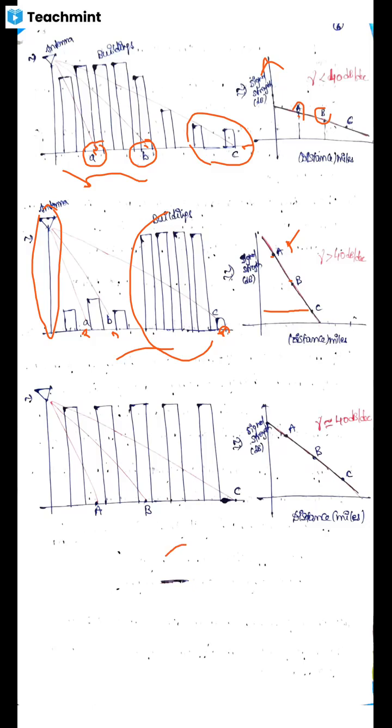And coming to the third case, here I am taking the buildings as all even buildings. Under the three cases A, B, C, or three mobile units, I am drawing the path loss curve representing the signal strength at A, B, C. Here the path loss curve is equal to 40 dB, and the points A, B, C represent the signal strength or the path loss curve of these mobile units. Clear? This is about the path loss phenomena.